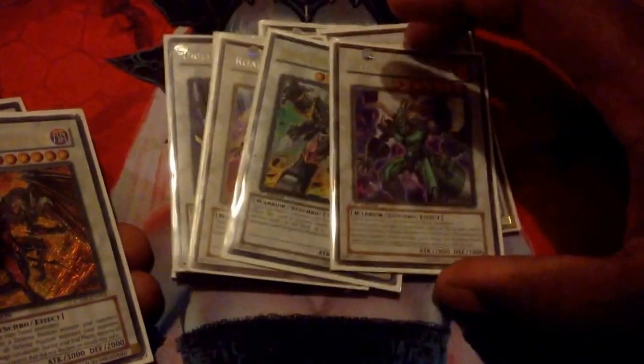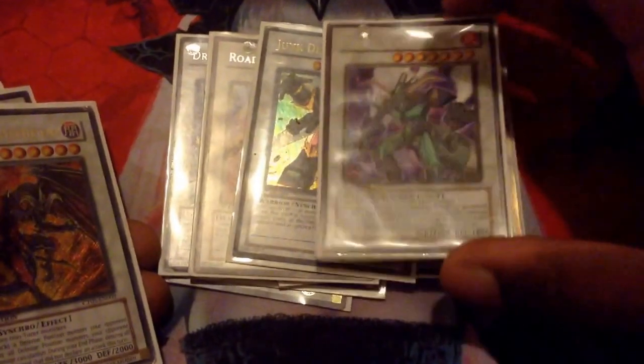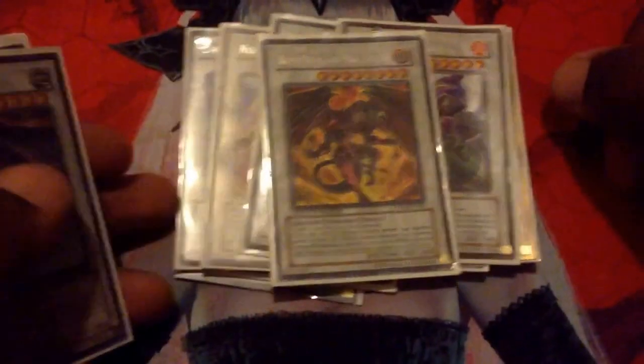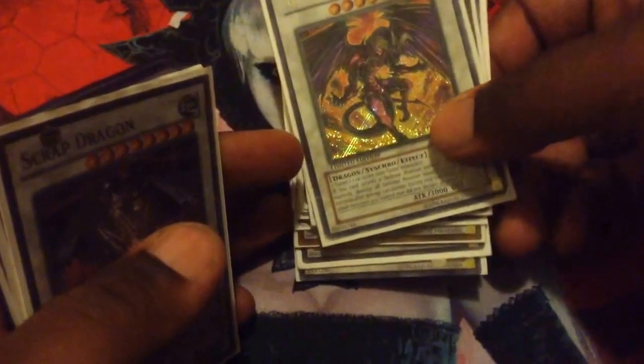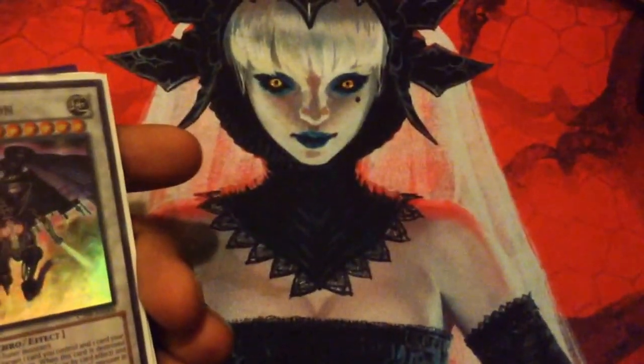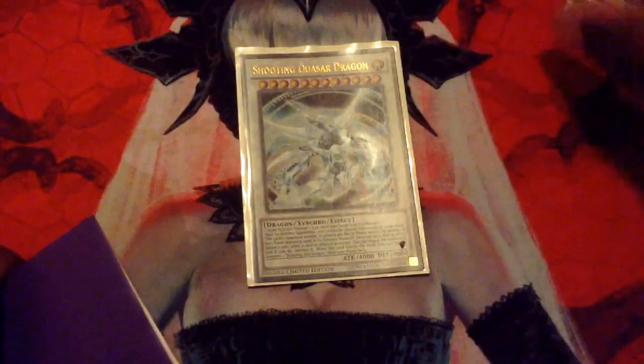These are all kind of mandatory. With Nitro Warrior, you can't go for Junk Destroyer because it's not safe. You go for Nitro Warrior, he becomes 3,800. And then Red Dragon Archfiend, just because he's Red Dragon Archfiend, pops all face-down, or pops all defense monsters, I believe. Yeah, so he's pretty busted. Oh yeah, and also Scrap Dragon. And then for the higher ups, running Shooting Quasar because he must be in this deck.